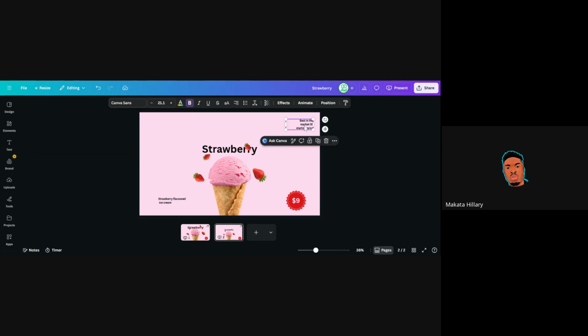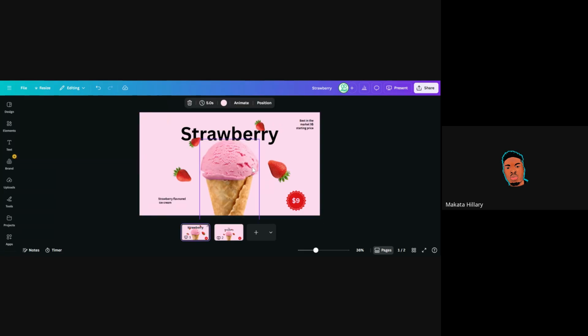Now, the next thing I'm going to do, these two write-ups, I'll remove one and then move this one to the center here. And I'll write only flavor. Flavor. Let me do this one like, okay. So this flavor, I'm going to remove the bold. I want to leave it plain like this.